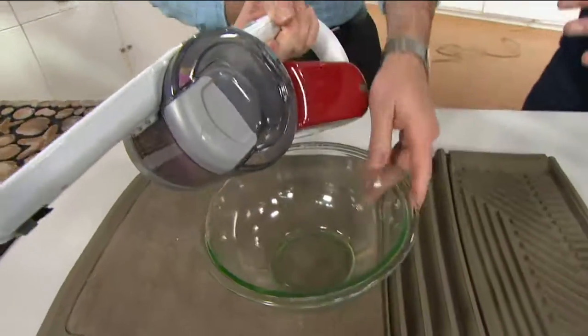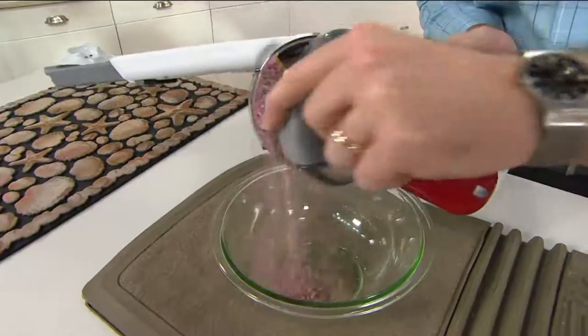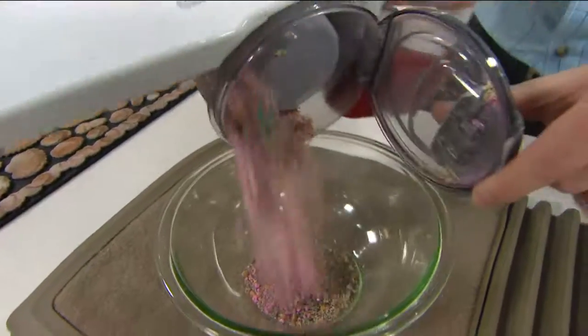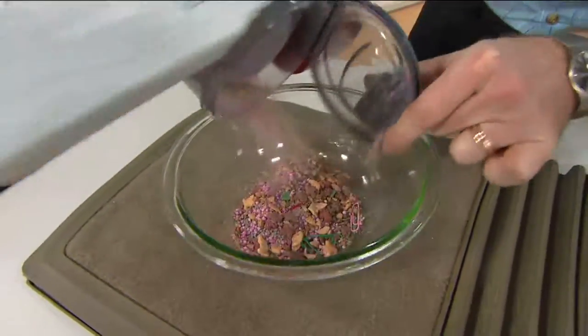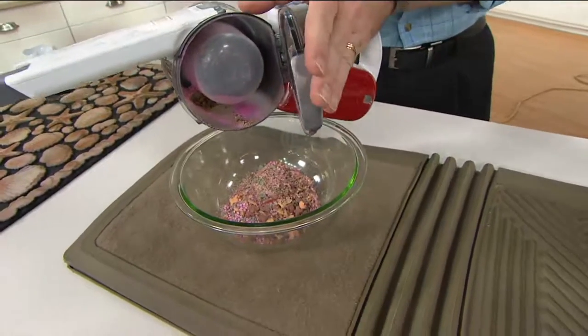A little gravel that gets in there — and I never have to buy a bag. How easy it is to empty: you just push in the direction of that little arrow and open up the dust cup — 16.9 ounce dust cup. No bags to buy, no filters to buy because they're washable, top rack, dishwasher safe.